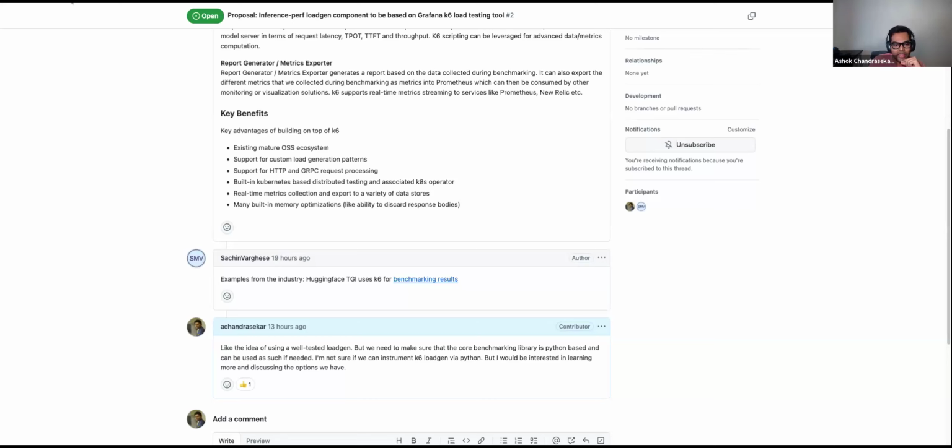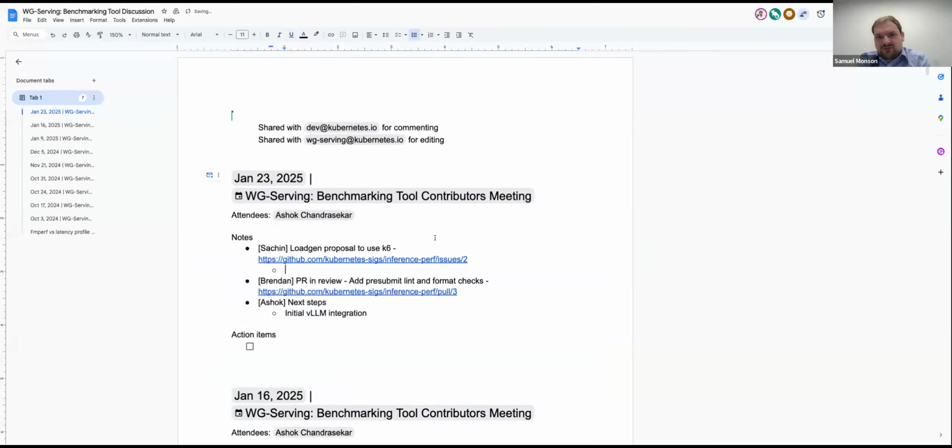Any other suggestions or things that we should look at? So I'm not familiar with K6, but just a quick little bit of searching, it seems like it might be possible to have Python bindings for the library. I think that would be a reasonable proposal if that's the case. But yeah, it would be nice if we had a Python-based library or just implemented our own is the other option, which was, I think, the original intention anyway.